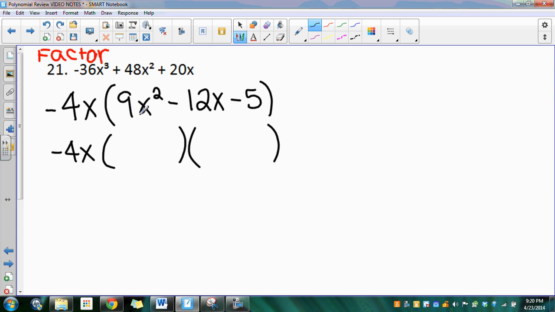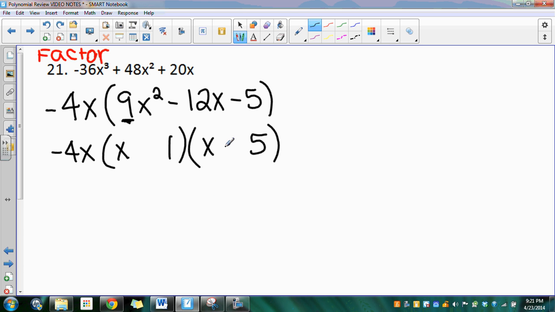And normally we just have an x squared at the beginning, and we would know to put x's here. But the problem with that not working is we also have a 9, which means that either we'd have 3's here, or we could have a 9 and a 1. We're not really sure yet. We have choices. So let's leave that alone for a little bit. Head over to the other side. We have that minus 5. The only factors of 5 are 5 and 1, which means that one of these has to be 5 and one of these has to be a 1.